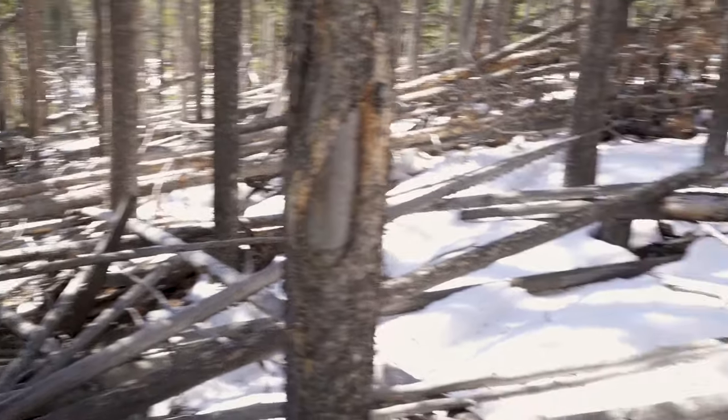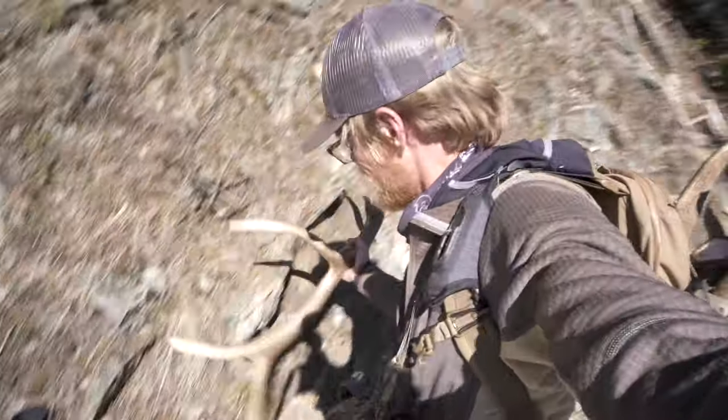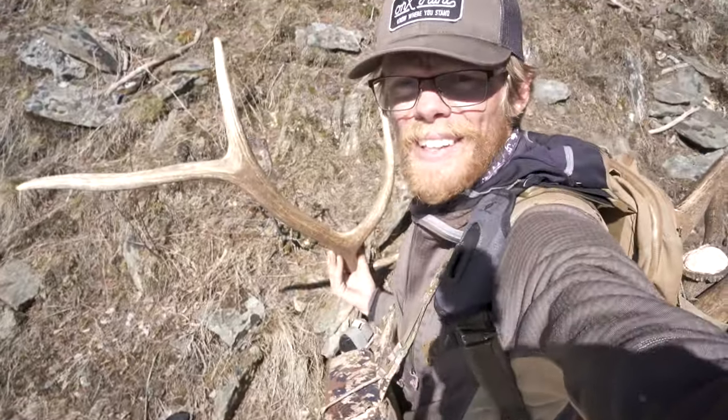All them bull trails through this junk. Oh, antler could hide so easy. All right, just got through that deadfall jungle, and boom, fifth brown of the day. These aren't big, but man, so fun, it's so much fun.